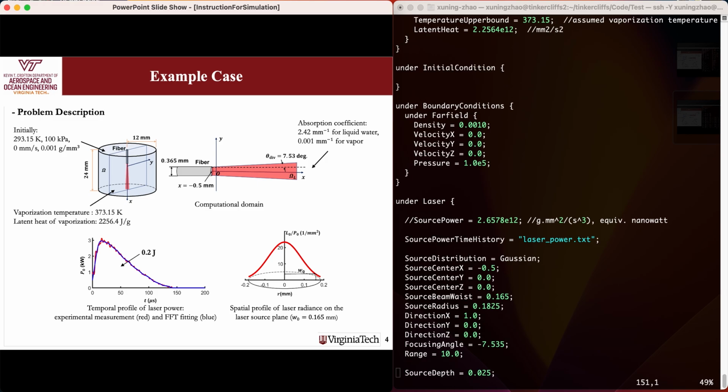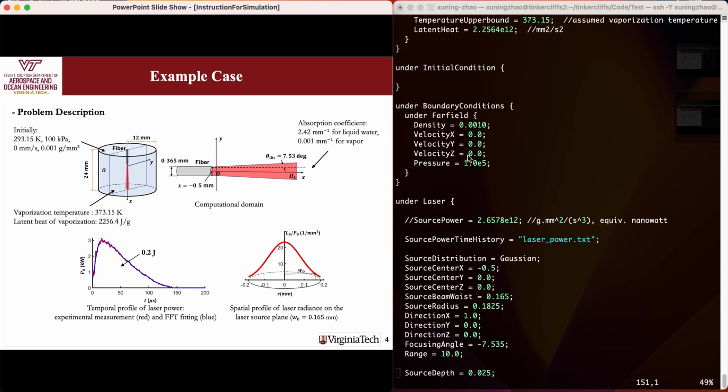And this initial condition also functions as the far-field boundary condition for the simulation. So we specify a far-field boundary condition within this class, including the given density, velocity for all directions, and the pressure. The temperature can be computed using the equation of state and these states.